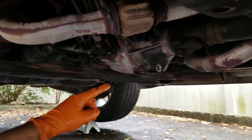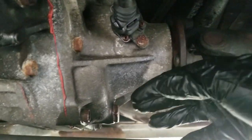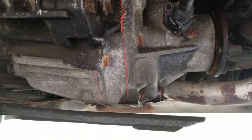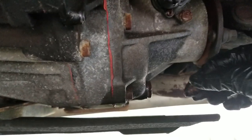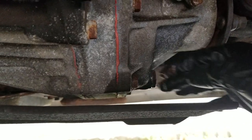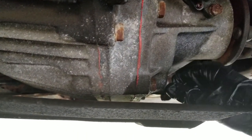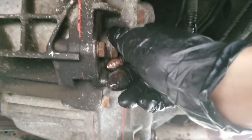Next I'm going to take this off. If you're looking at it from the back, that's your fill, that's your drain. Put some anti-seize and put the drain port back on. It's kind of like when you have a baby — your first kid, you study up on babies, learn everything, take it to the doctor for every little cough. Your second kid, it's like, eh, it'll be alright. Initially I would have torqued these all up to spec properly, but now it's just like, snug it up real tight. This is aluminum — you don't want to damage it — so just snug it up and you're good to go.